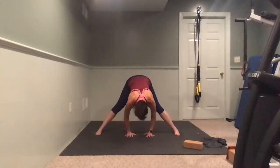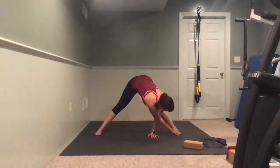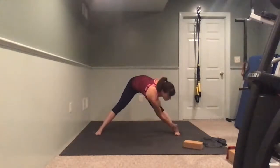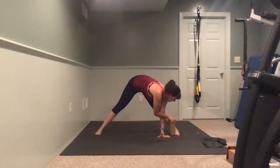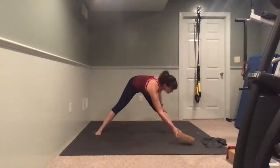Half a lift, lengthen through the neck. So you can feel your belly engage. And then take your left hand toward your right foot or your shin, it's up to you. Or if you have that water bottle or a block, you can put your hand on the block, okay? So you have options.